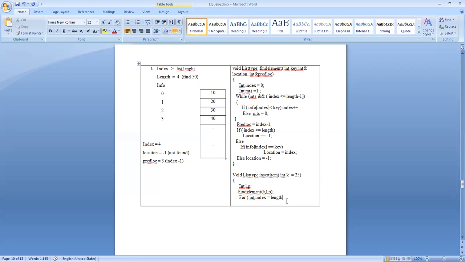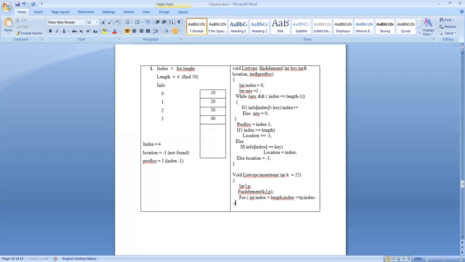So for index is equal to length. What is the value of length in this example? 1, 2, 3, 4. So 4. For index is equal to 4, index less than or equal to P, index minus minus.